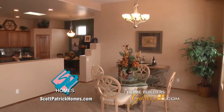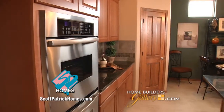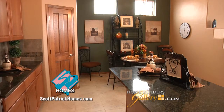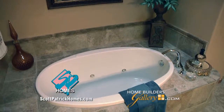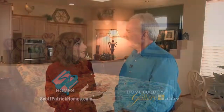The kitchen of our Moondance 2, it's just really open to the great room. So when you're in the kitchen, you are part of the entertainment. Plus, you have a center island, and then you can choose to add an optional eat-in area, which is an extra 58 square feet. Another amazing feature about this house, not only do you have the master, but the master is separated on the other side of the house than the additional 3 bedrooms. So you'll have 4 bedrooms in this house plus 3.5 baths. As you can see, this is a beautifully appointed home. Our Moondance 2 has everything anybody would want in it.